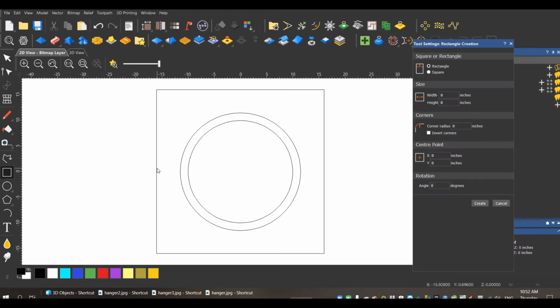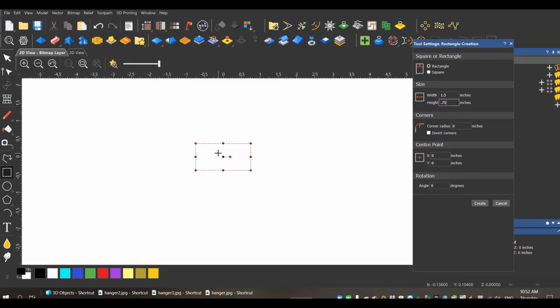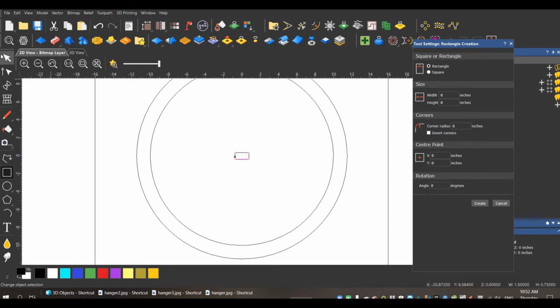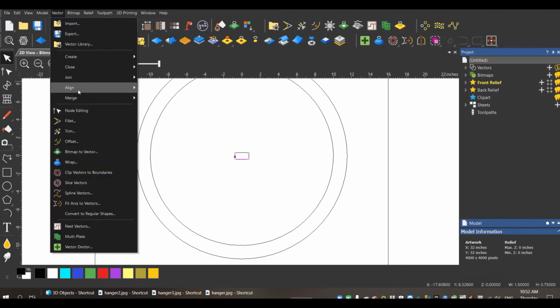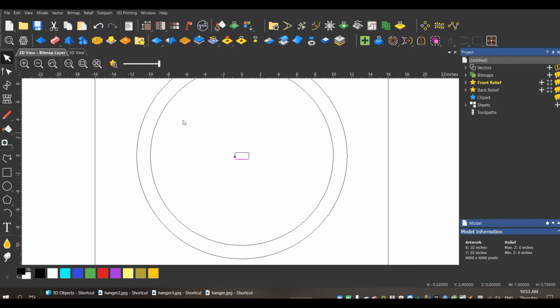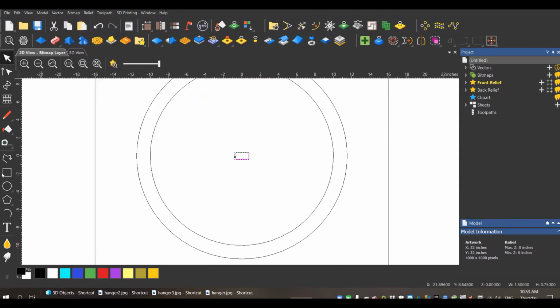I'm just going to pick my square. I'm going to pick a width, I'm going to go 1.5 by, zoom in here, by 0.75 inches. I'm going to do a radius on my corners, 1/4 inch. Good enough. Create. Now, this should be in the center of the model. Just double check. Local model, oops, vector, align, center of the model. There we go, easy.